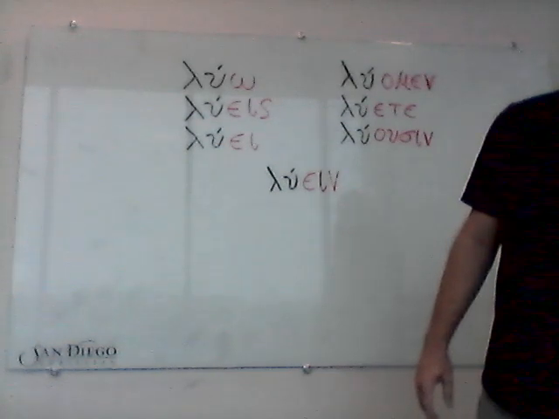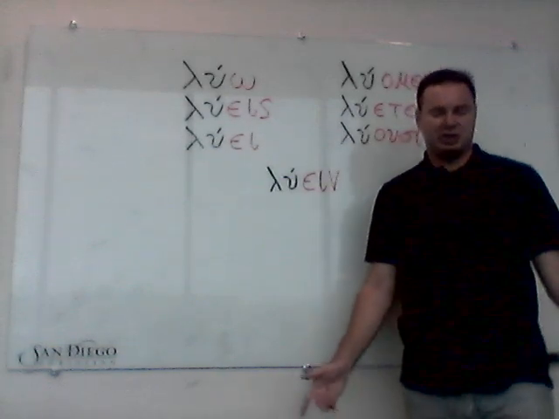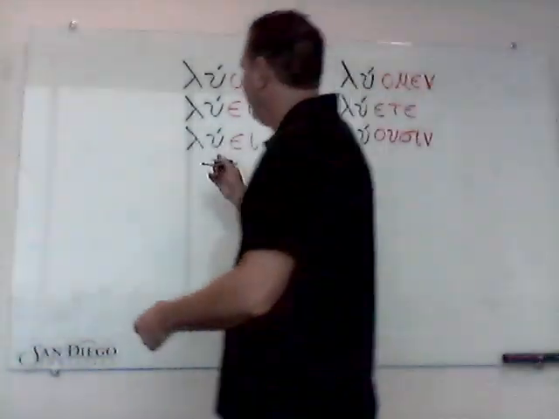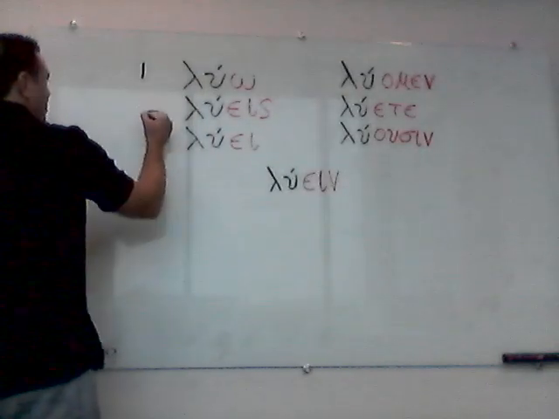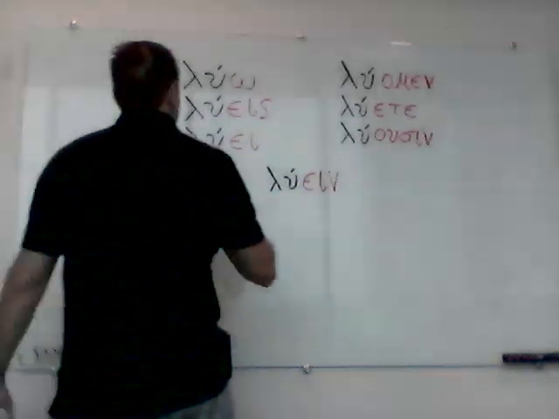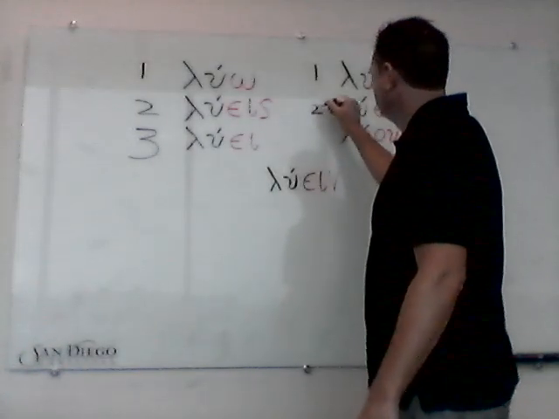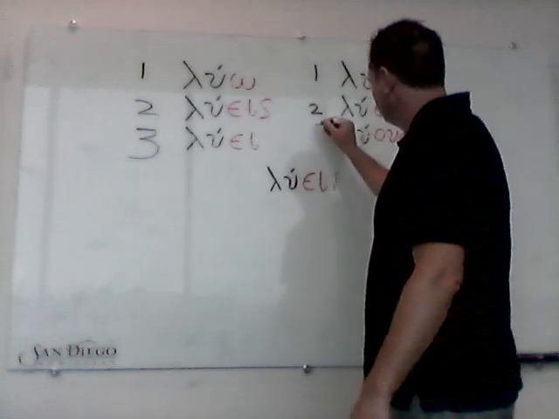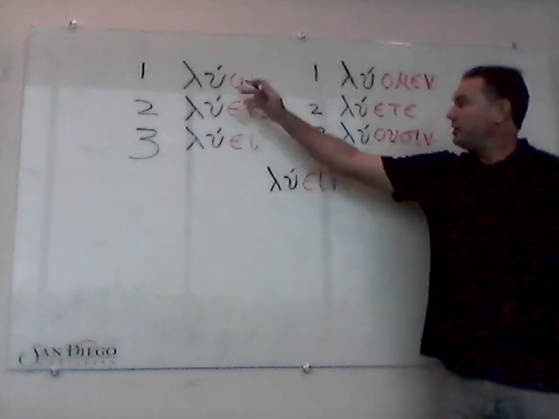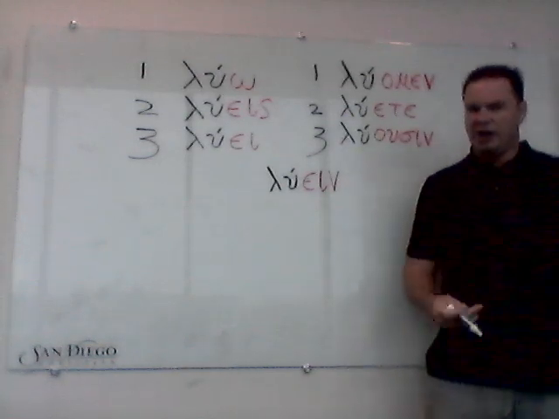The next thing we have is person. Person has to do with, there's basically three persons, and I can show you this with reference to our little diagram up here. If I were to write 1, 2, and 3, and we'll just go ahead and write it over here. That is telling you that this is a first-person verb, second-person verb, third-person verb, first, second, third.